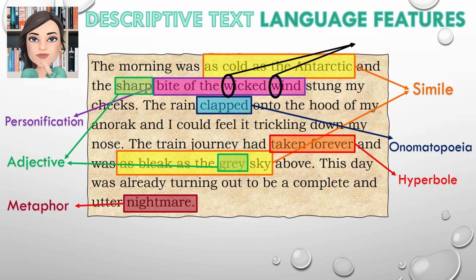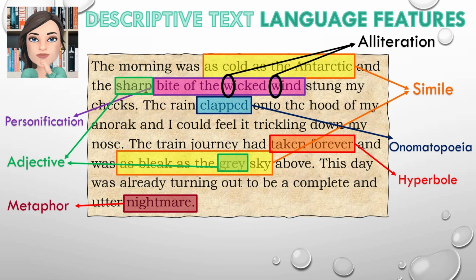And finally, we have wicked wind again. This is called alliteration, and it's when we start two or more words close together, beginning with the same letter. So the repetition of the W here makes this description stand out and emphasises it.